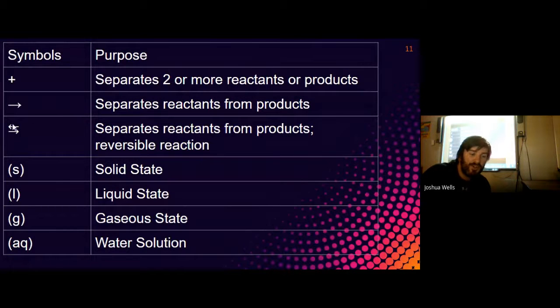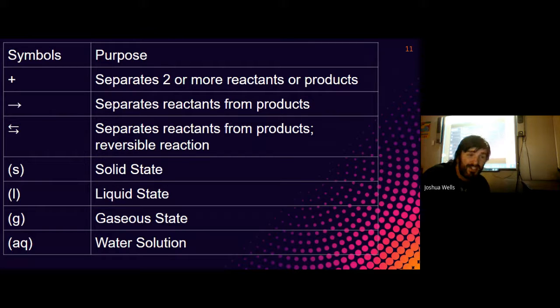So just before we break it down, I want to make sure that you understand the symbols we are including in those chemical reactions. So we've got a plus symbol. That just separates two or more reactants or products, meaning that you are adding either reactants or products together. You have a yield sign or a forward arrow. That's just saying you are producing products or you're moving towards products. You start with reactants, you're moving towards those products.